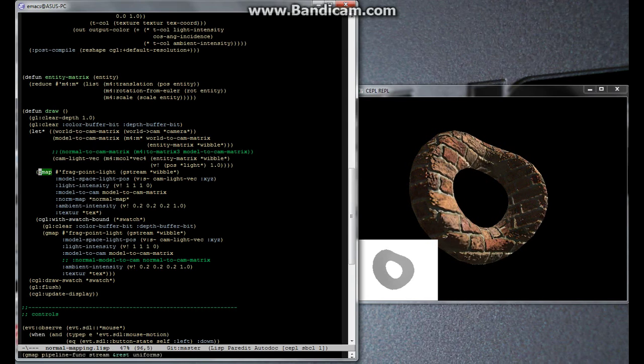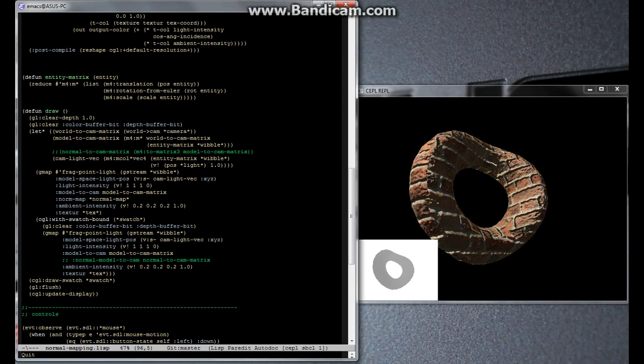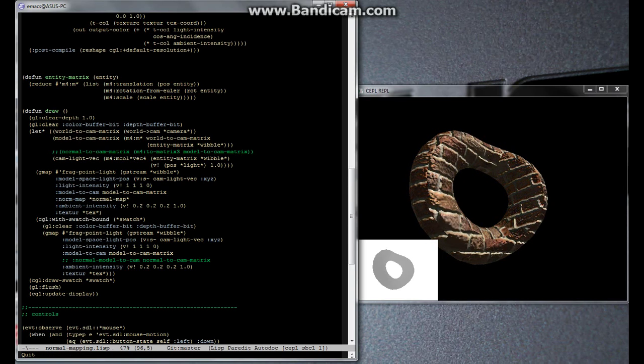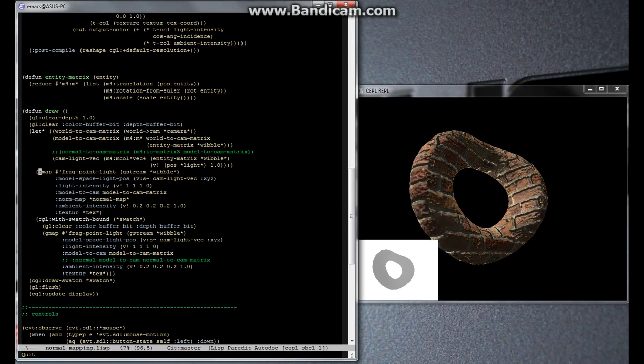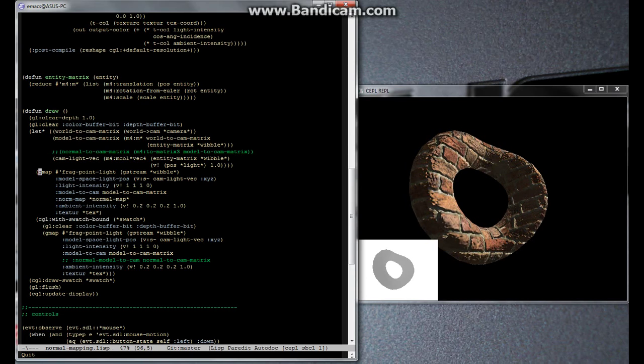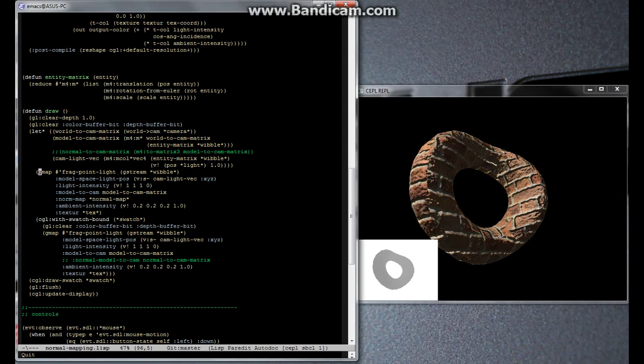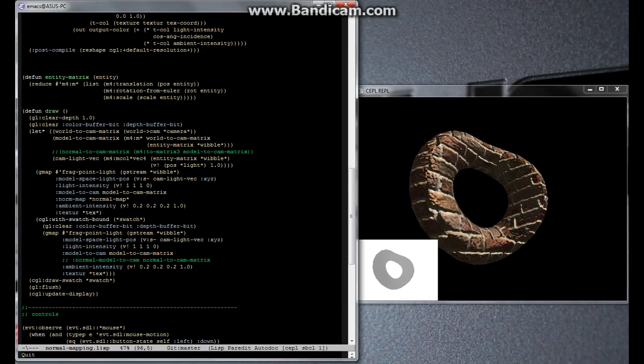Another interesting thing about gmap is it will return the current frame buffer that's being used. So in this case, it will return the default frame buffer, GL default frame buffer. If you have bound an FBO, you'll find that that is what's returned. And so that's very handy. It allows you to chain these gmaps together in interesting ways. And the next demo I'll be showing actually is a bit ugly, but it does show how this works.